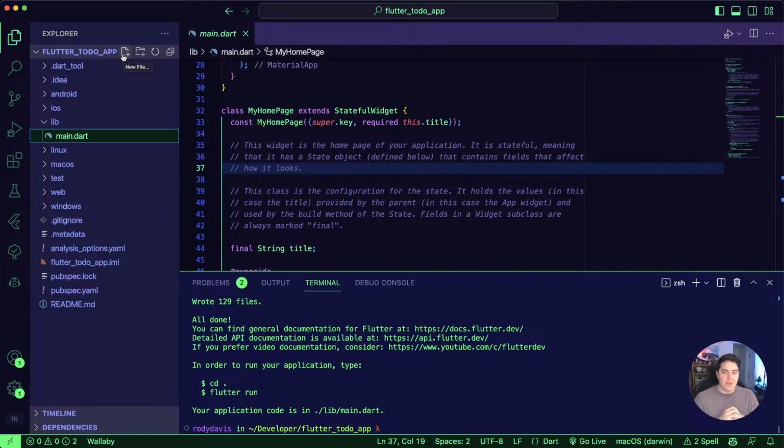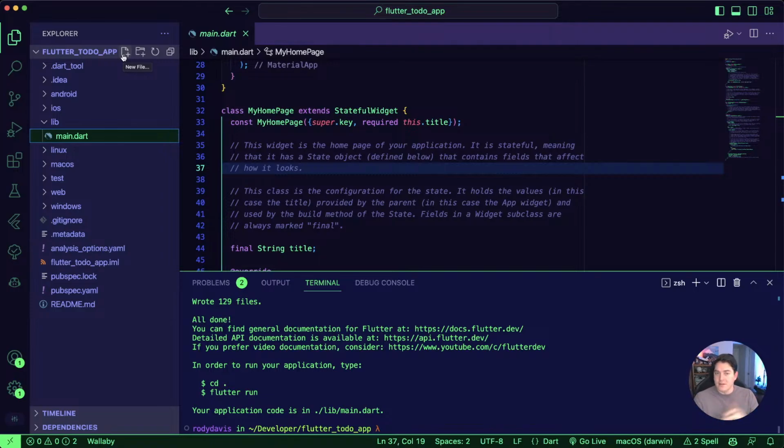Okay, so let's approach this in a way of how we would even think about writing this, right? A to-do app will need a repository of to-dos. So, the actual to-do object itself, which may contain a title, description, whether it's been completed. We have some kind of view for seeing the list, which will depend on that list of to-dos. We may look at a detail screen.